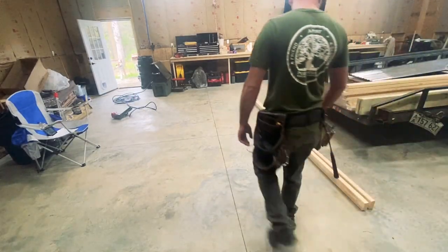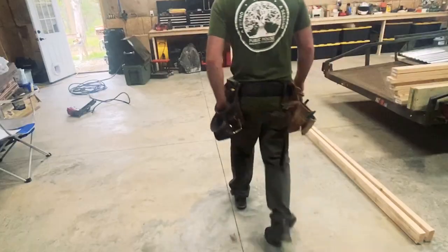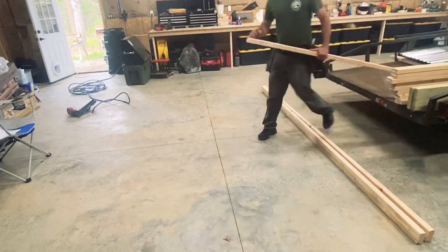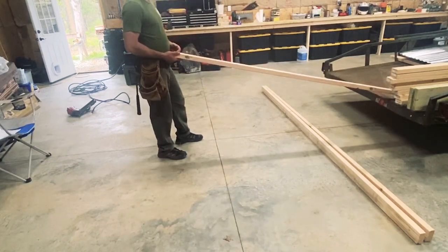All right, the other thing, Landy's out, tells you how many studs you need. You need 1, 2, 3, 4, 5, 6, 7. With that being said, I bought pre-cut 2x4s just to make it an even 8-foot wall.